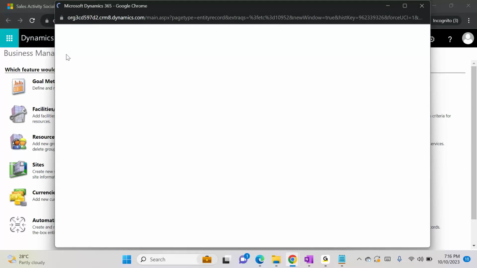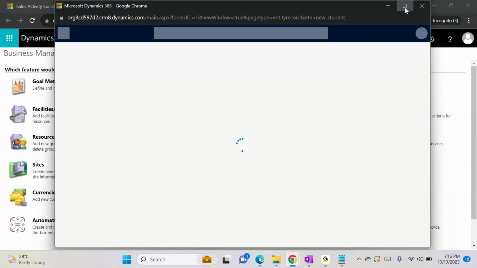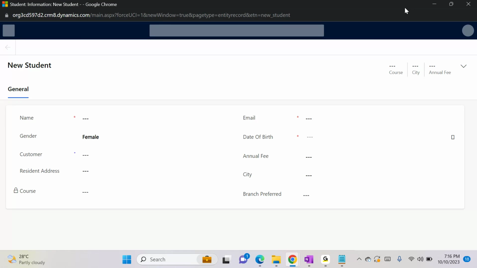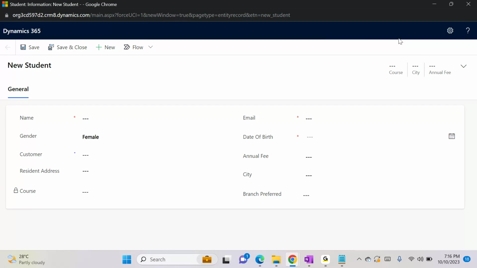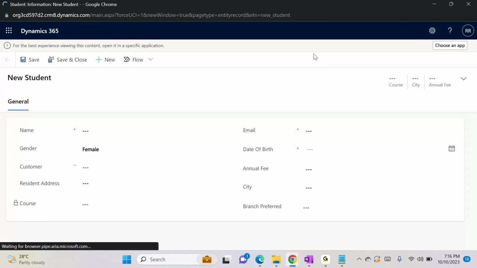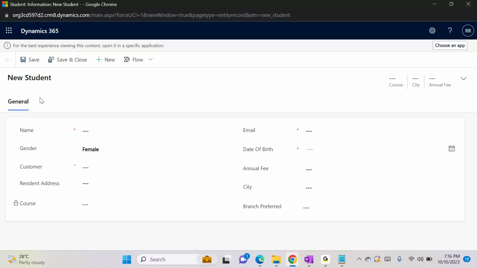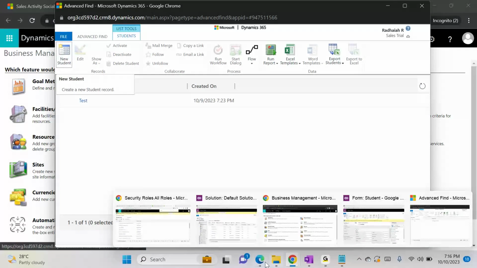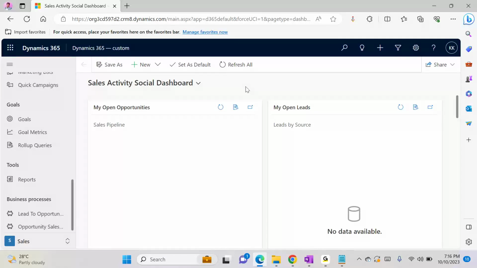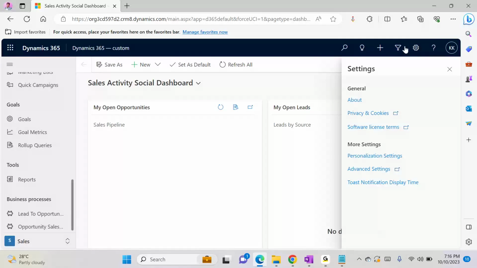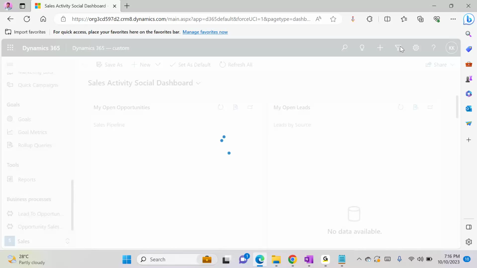When I click new from Radhaya's screen, right? Which form is opening? General. And the same goes for Kiran.